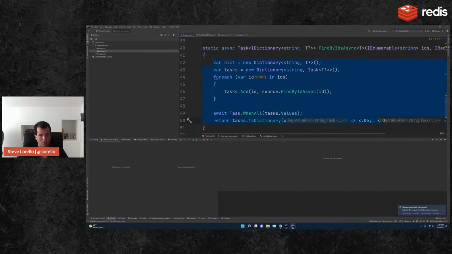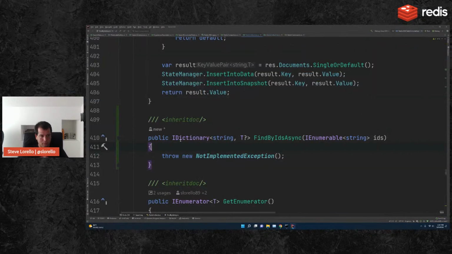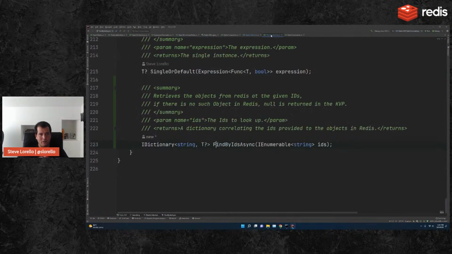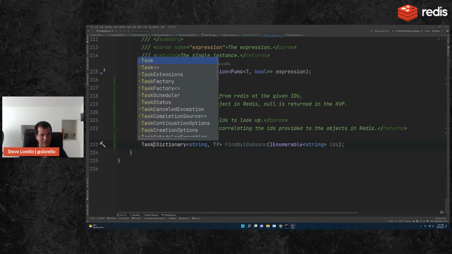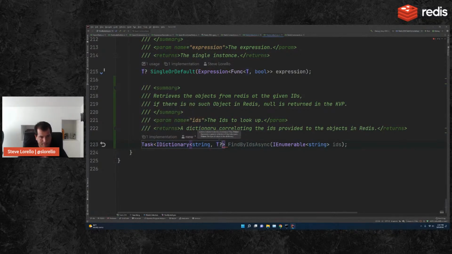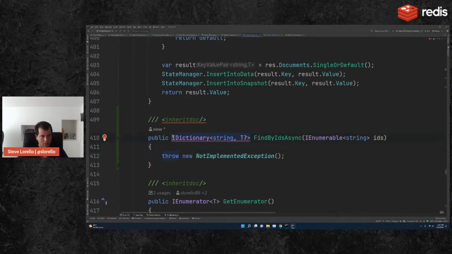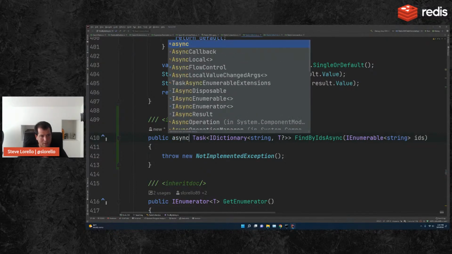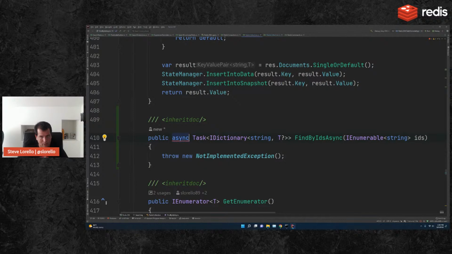The source is going to change a bit, right? Oh, and this should not be an IDictionary. This should be a Task. I need this to be async. Task, and public async Task. Okay.